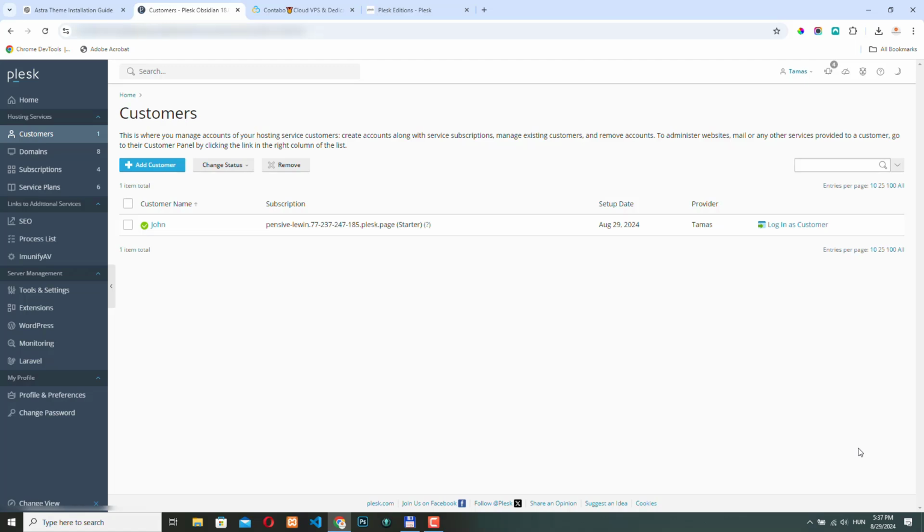Obviously, there are ways to automate this, but that is a little bit more complicated and it will require some coding knowledge, but it is possible. But the easiest way is to do it manually. So this is how you can create your own mini web hosting business, and it can be quite lucrative as well. Okay, so this can be an ideal solution for small businesses, freelancers, web developers.